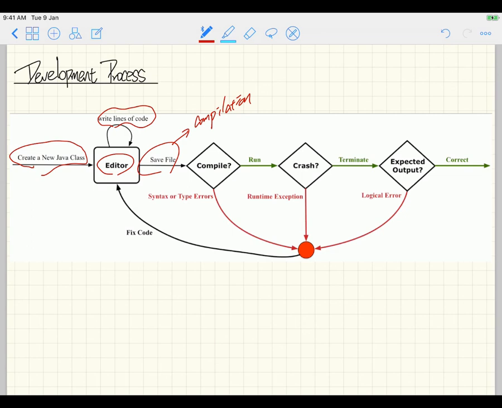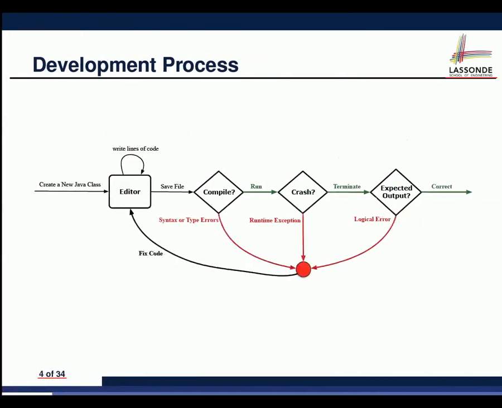For the first stage, Eclipse is just going to compile your program. Okay? If the program somehow gets a compilation error, it can be basically two kinds. Either it can be a syntax error, or it can be a type error. Let's see examples right away. We only talk about compilation, okay? Let's see on the slides.